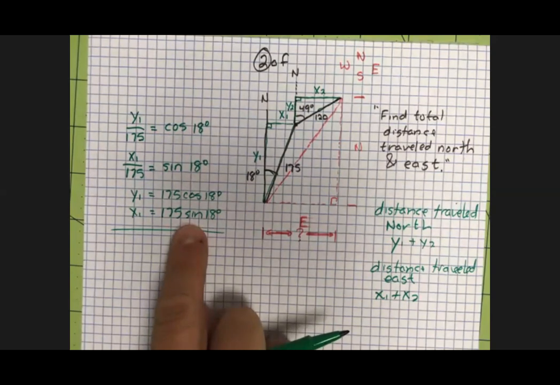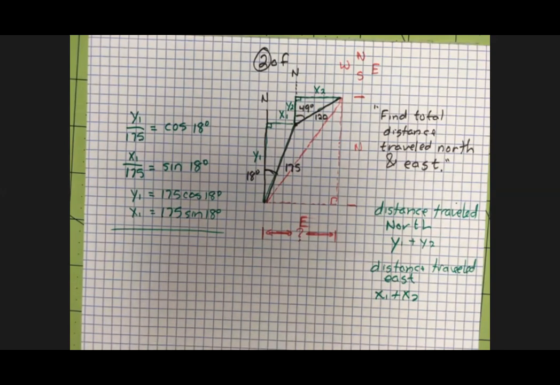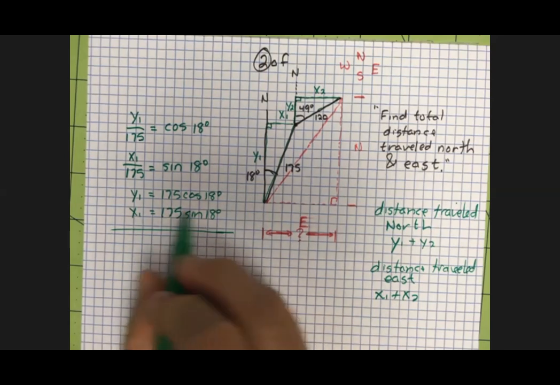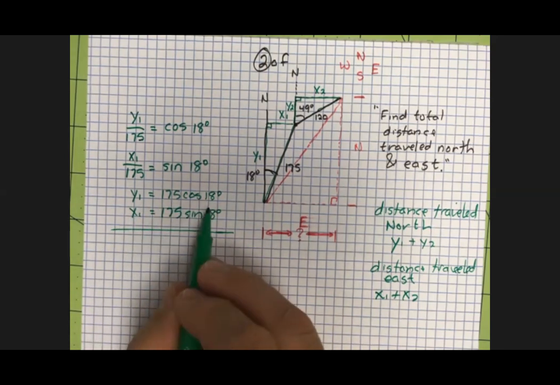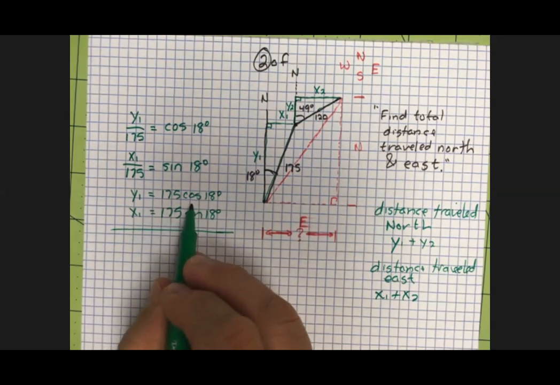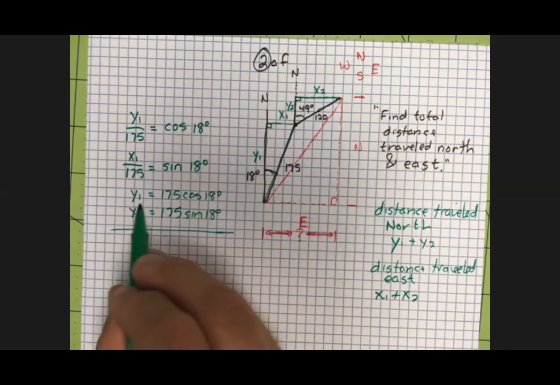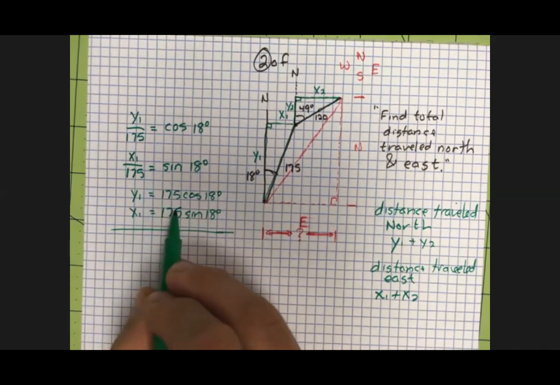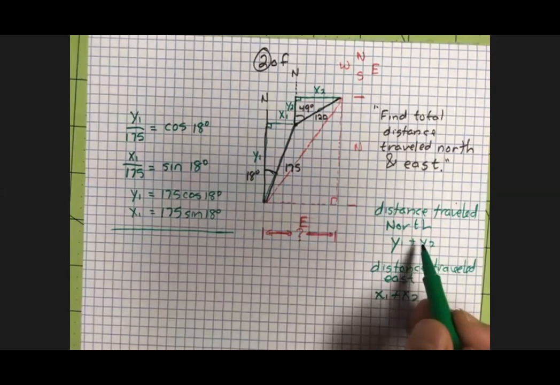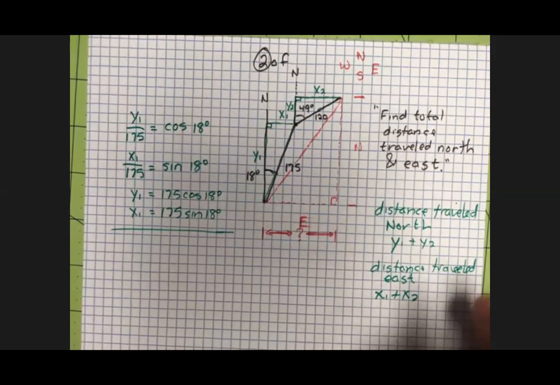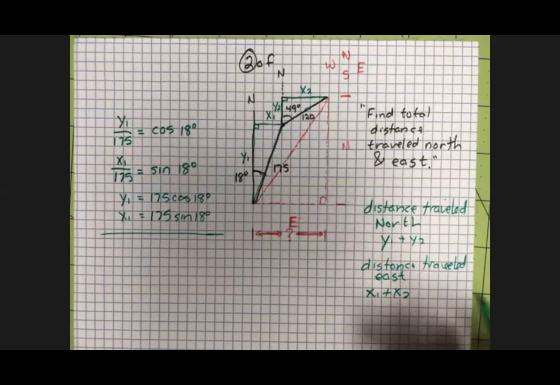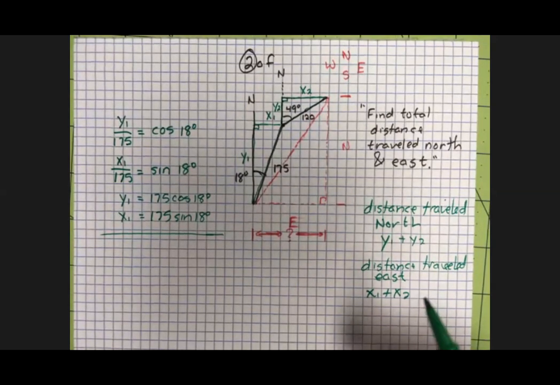Let's think about this logically. I could find out what numbers those are if I want, but this is something else that I'm noticing in your homework. And I'm telling you this now because my goal is that you do it perfectly and without an error. I really don't want to compute these numbers and round off right now. I could compute the numbers, but I'm not interested in y1 and x1 by themselves. I want to know the sum of y1 and y2, and I don't want to round off until the very end, because if I round off along the way, I'm going to lose a foot or a mile or something. I'm going to be slightly inaccurate.